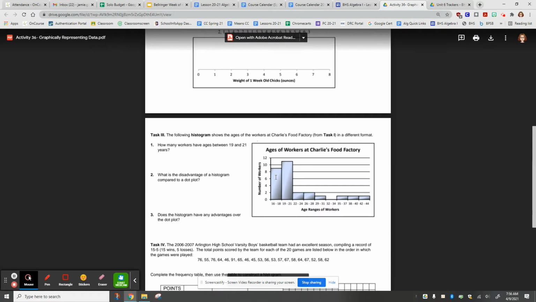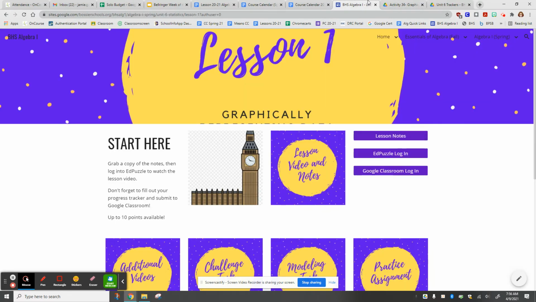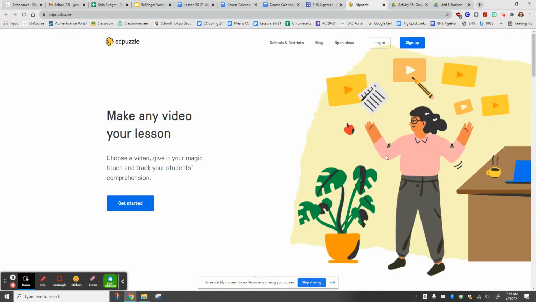Do not fill it out yet, because once you have your notes, you're going to go to Edpuzzle. I don't know if you remember, but at the beginning of the year I assigned everybody different videos through Edpuzzle. You should have an Edpuzzle login already. If not, you can create one. My Edpuzzle looks different because I'm on teacher mode. But when you click on it, you can log in, and there will be videos assigned to you. In order to receive credit for watching your video, you have to watch it through Edpuzzle and answer the questions that pop up.